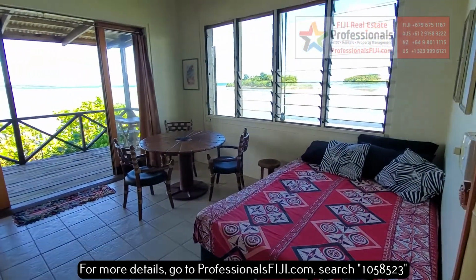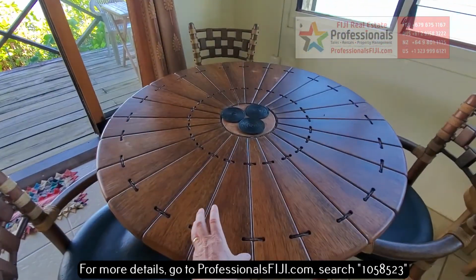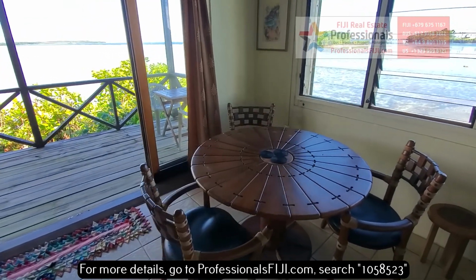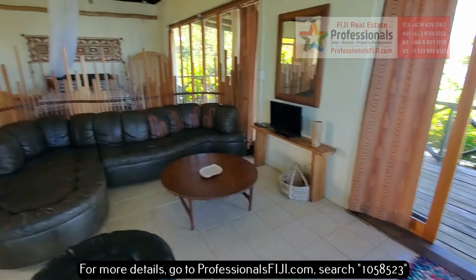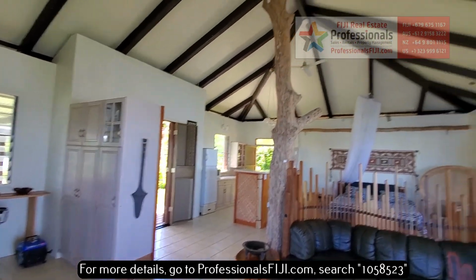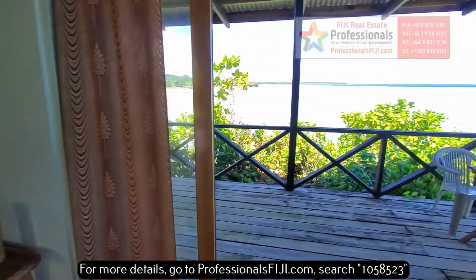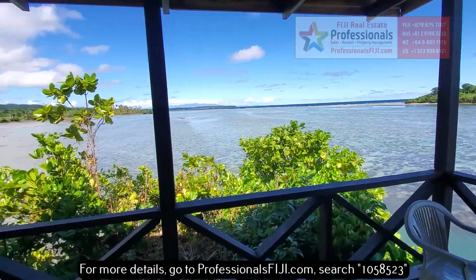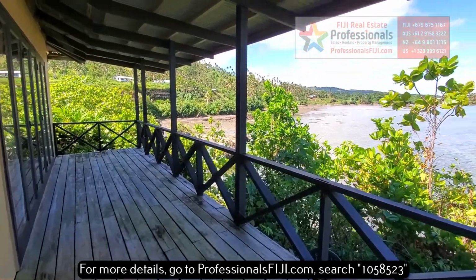Another bed just to lounge and take in this view. And again, look at this beautiful Pacific green furniture. This is made from those coconut palms. So this is sustainable. It's almost like bamboo, grows very fast, and they make this exquisite furniture. So what you see here is actually what you get. So this is turnkey property, sold as is with everything in it. So even the little TV, so you can watch your Netflix, come out here, read a book, glass of wine, butterflies I see flying around in front of me, cool ocean breeze, huge deck.